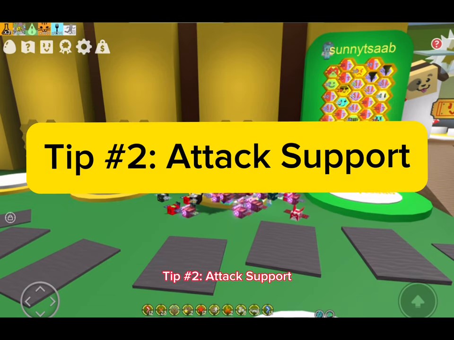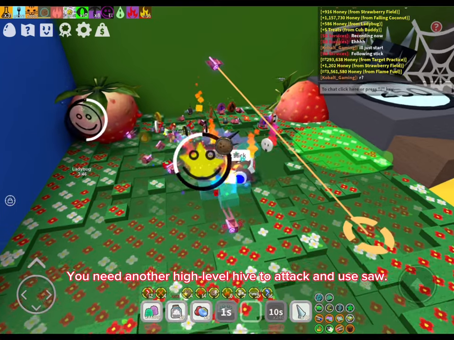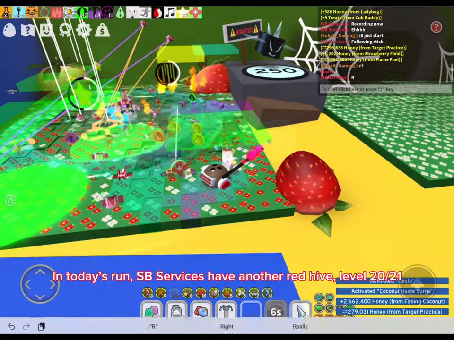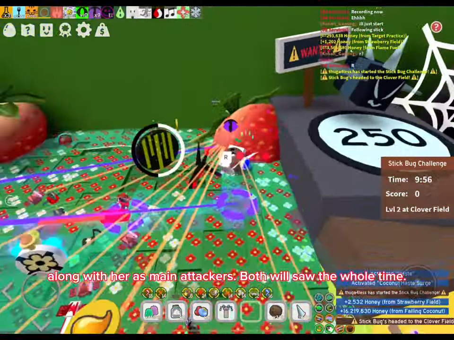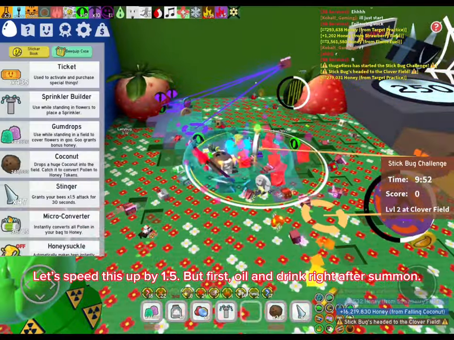Tip number 2. Attack support. You need another high-level hive to attack, and you saw. In today's run, SB Services have another red hive, level 20 to 21, along with her as main attackers. Both will saw the whole time. Let's speed this up by 1.5.